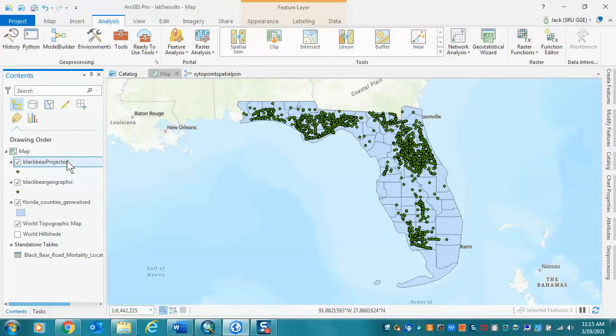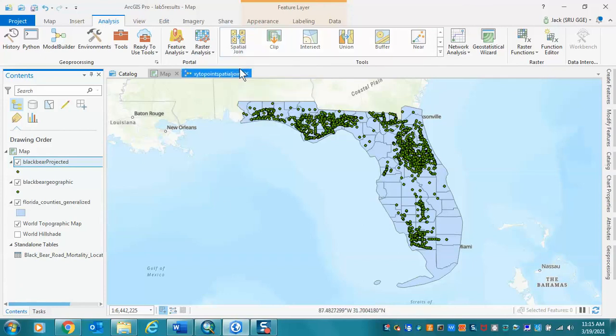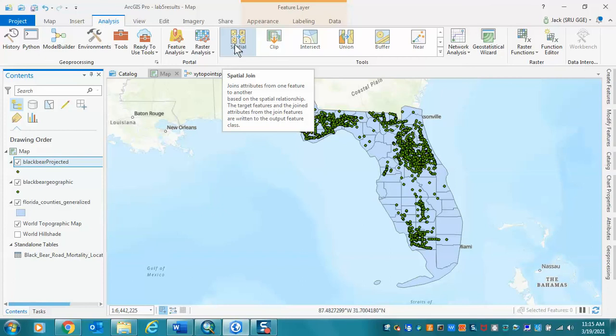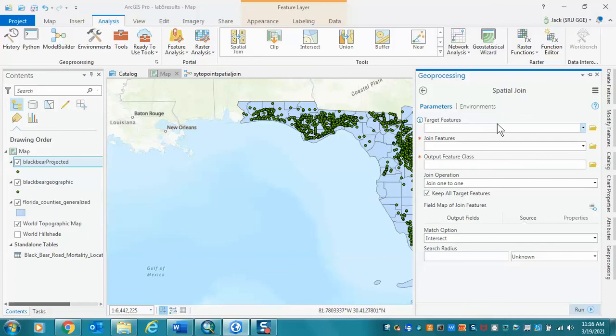And so I'm here, and you'll notice right up here in the analysis tab, I have an option of spatial join. And what's kind of nice is you'll notice that it shows the points inside polygons. Now, remember that what this little icon shows is a count of the points inside the polygons. What we're going to be doing now, though, I'm going to click on this, and you'll notice that the main idea here is I'm actually joining to the points. And so my target feature is going to be the projected black bears. My join feature is going to be the counties.